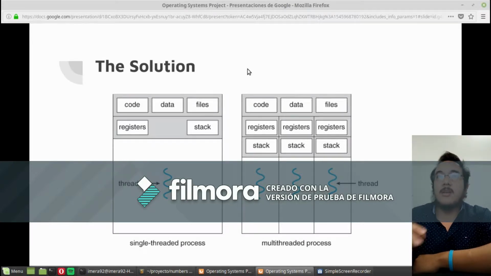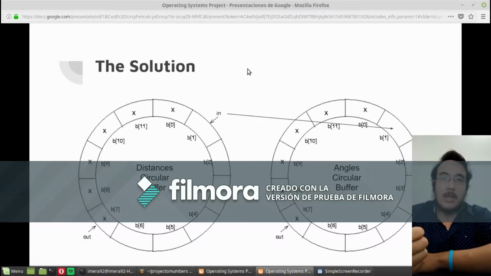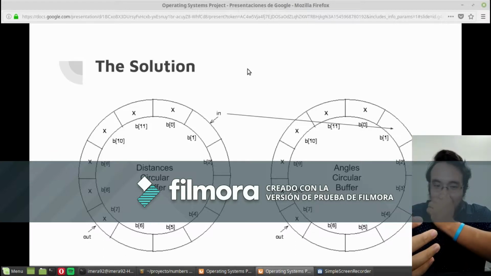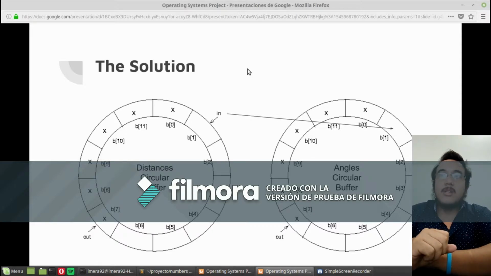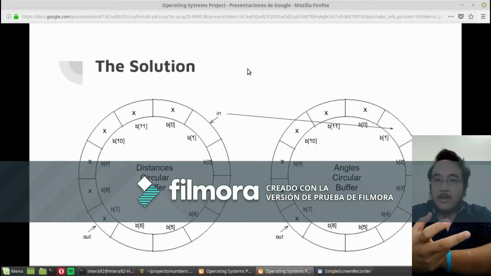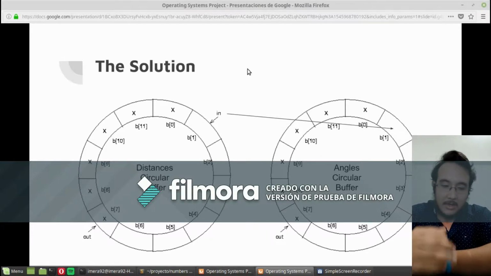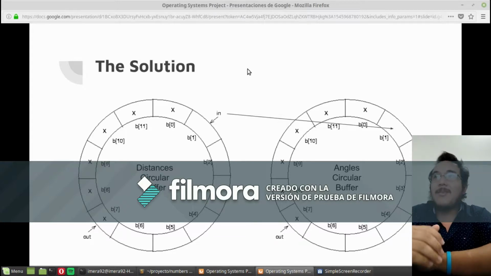Now, the second part, as I said, is circular buffers. Circular buffers are very important because in C we don't have, or we could not use, any kind of magic libraries. That was one of the conditions for solving this problem: you had to work with whatever you had at hand. If you work with an array, after some time you would run out of memory, because the throughput that the sensor has is very, very high. So you're going to run out of memory in no time.